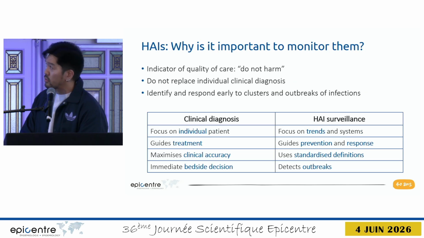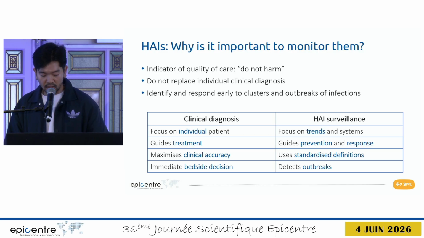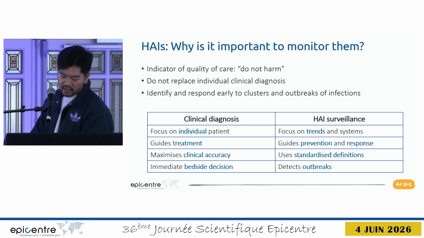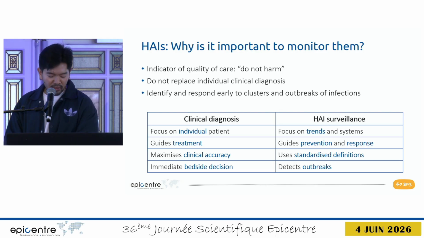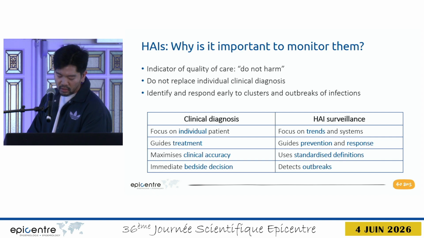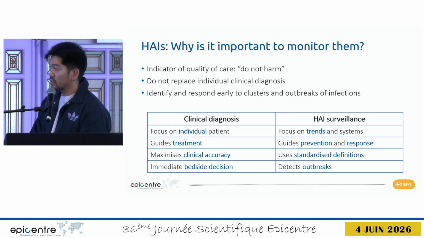So why is it important to monitor them? It helps evaluate whether our healthcare systems and IPC practices are effectively preventing patient harm. Importantly, HAI surveillance does not replace clinical diagnosis by clinicians. I'm not a clinician, I'm a nurse, by the way. Clinical diagnosis focuses on the individual patient, while with HAI surveillance we want to focus on transmission risks and outbreaks at population level. Therefore, it relies on standardized definitions to support more consistent interpretation across settings.